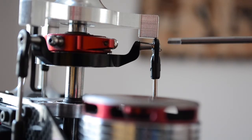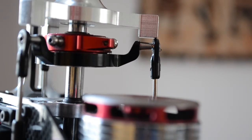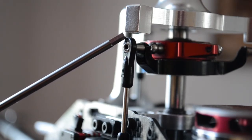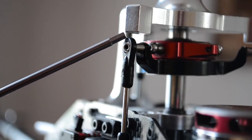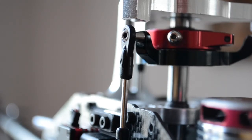You can see here that the swash plate leveling tool is touching the top of the ball link for the left side and also for the elevator servo ball link, but on the right hand side of the swash there's a gap between the ball link and the swash plate leveler — in fact I can almost get the hex driver through the gap. While I can accept that a small adjustment may be required, the swash plate should not be that far out. So the question is why it's so far out. I need to go back and recheck that the linkage rods are all the same length and that the servo horns are perpendicular.